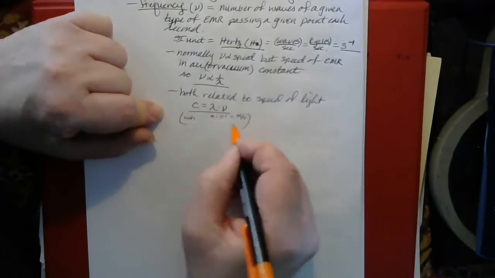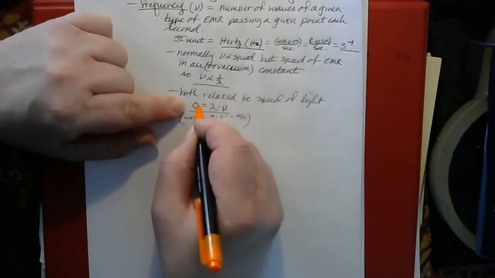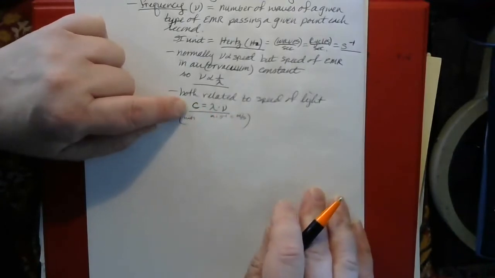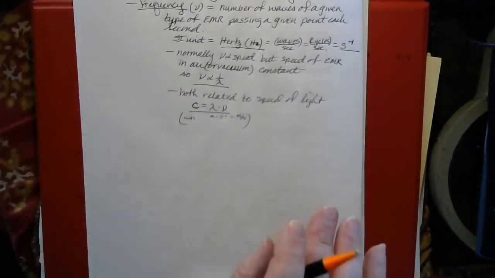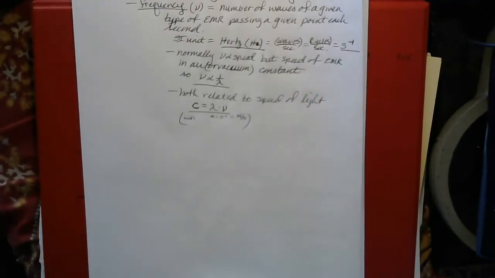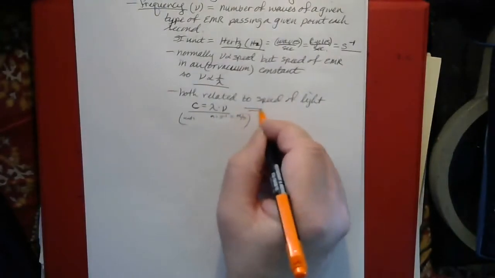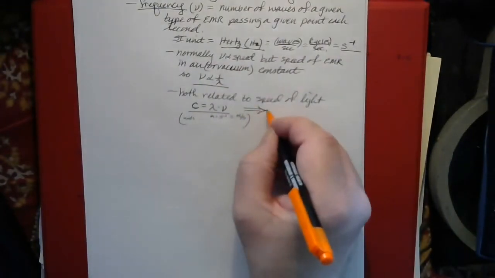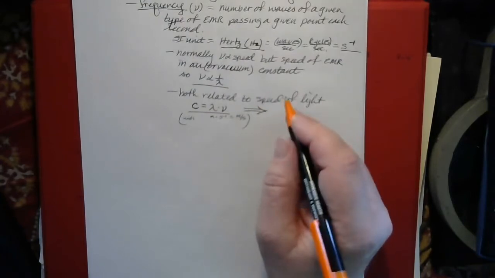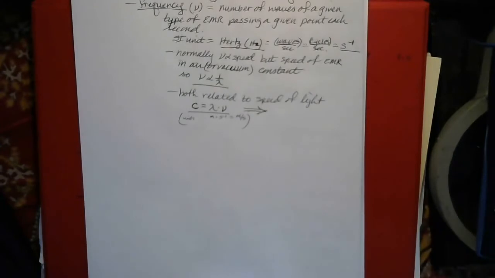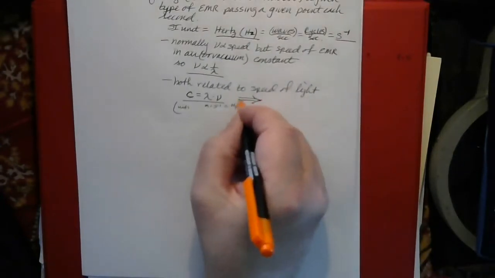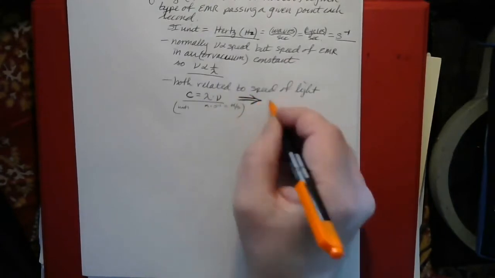We actually know what the speed of light is, at least in air or a vacuum. And actually it's known in other media too, like glass or water. You can actually look that up. And so we don't use the equation in that form very often. The way we use it is rearranged to solve for wavelength or frequency. So now if you know wavelength or frequency, you can find the other one in conjunction with the speed of light using one of these equations.